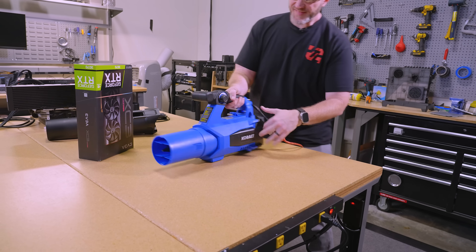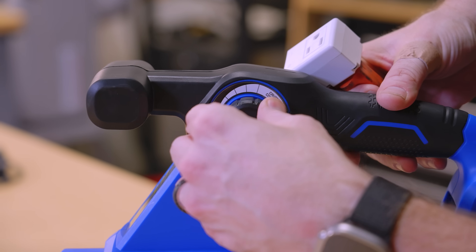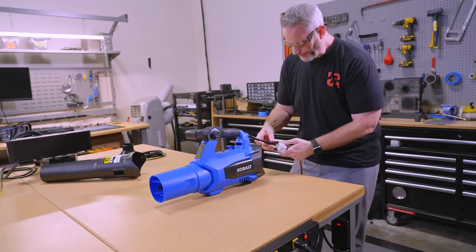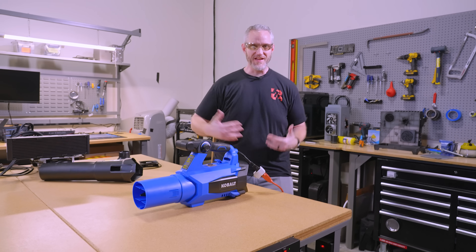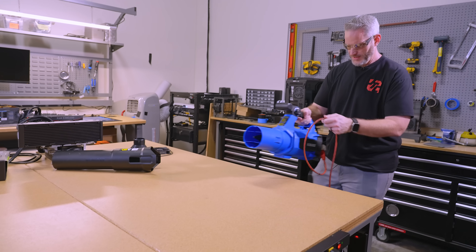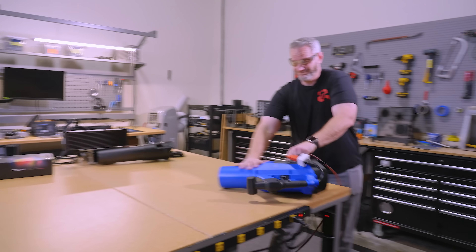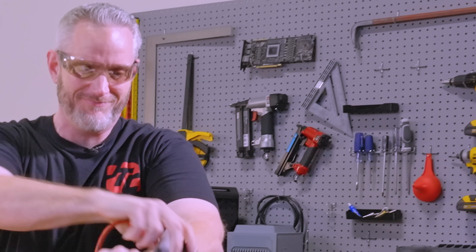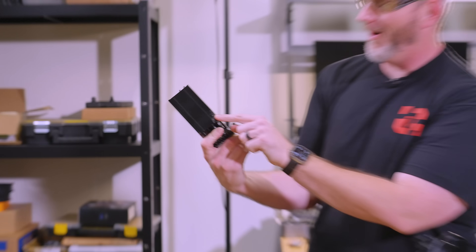I can demonstrate that right now on the lowest setting. On the lowest setting it creates enough thrust to move itself — Nick, get the scale. Knowing its weight you can do some math to figure out the actual thrust force, though I'm not going to do that math today. About 3,000 grams. This is full power — it's going to torque-turn. Oh, did I blow the scale off? I did. It broke on the floor. It fell off and got smooshed, but it'll still work for our purposes.